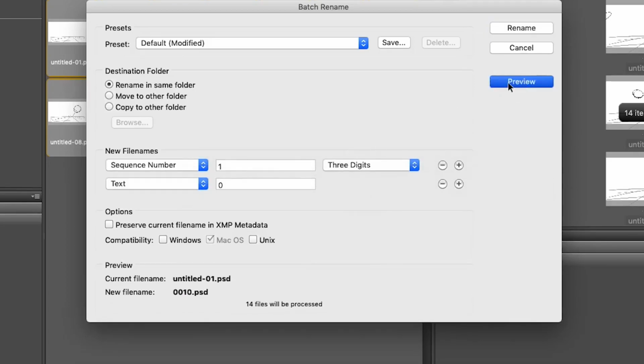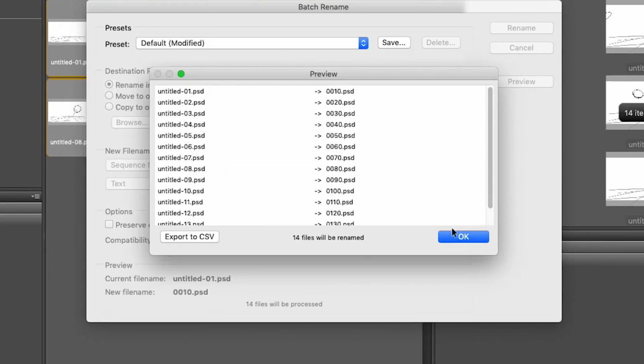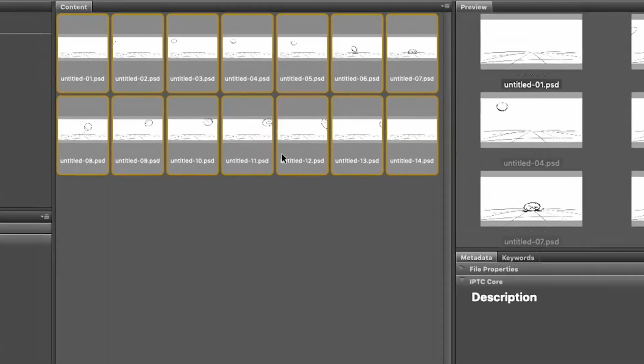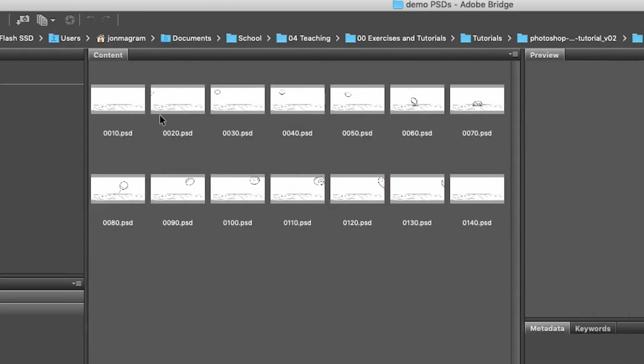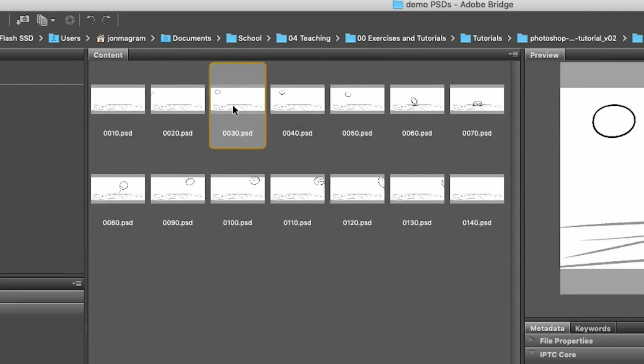So when should you actually rename all your files? There's usually no reason not to do it as much as you want. I usually go in and do a fresh batch rename once I'm done with my storyboarding session, or even if I'm just feeling like the numbering is getting a little messy and I want a fresh start. But the most important time to batch rename is when you're rearranging your panels in Bridge. Let me show you why.